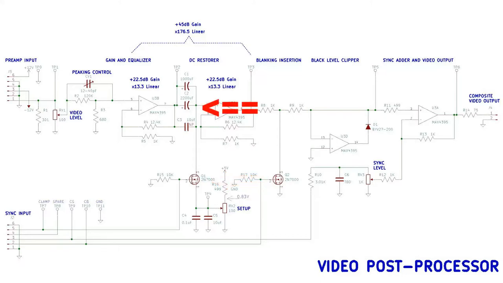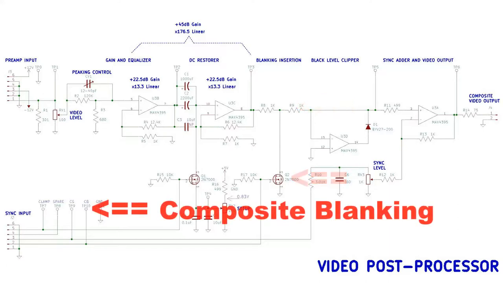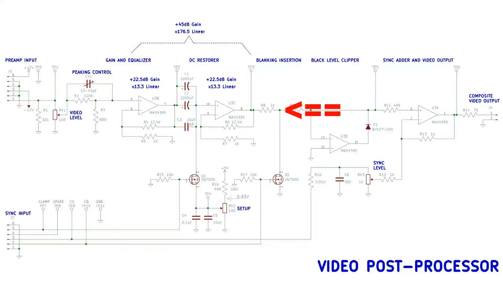Coming out of U3C, we go through a T-switch, I call it R8/R9, and then Q2, which is driven by composite blanking. Any time the video is to be blanked off, the node between R8 and R9 is switched directly to ground, killing that signal right there.